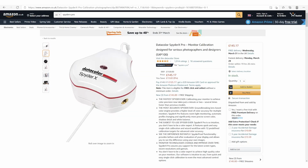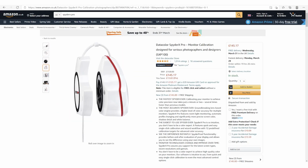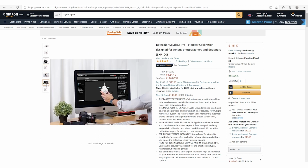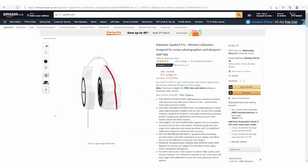Okay, so there you have it. That's pretty much how simple it is to calibrate your monitor with the Spyder X Pro. So let's get back to our review. Price-wise, you can pick up a Spyder X Pro for about £159. This price point is actually kind of on the more budget-friendly side when you compare the Spyder X Pro to some of the other calibrators out there, as they can even be double the price of this one.